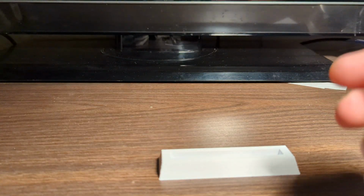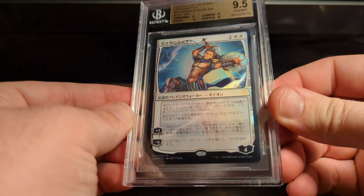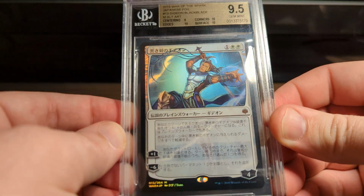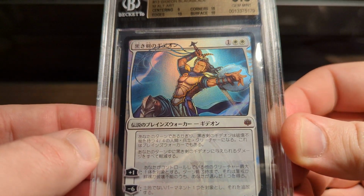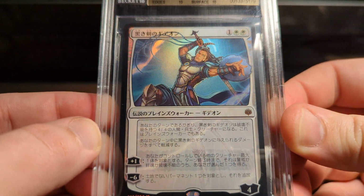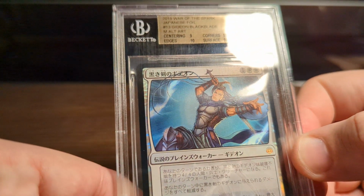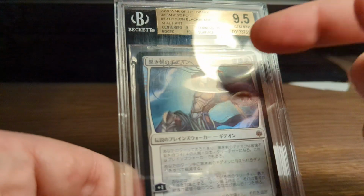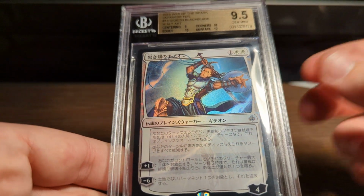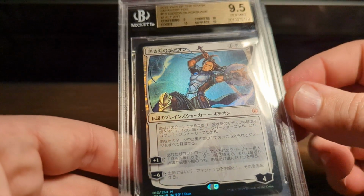So our next two cards are from War of the Spark. Again, another Magic the Gathering collaboration. I really like how just the eyes light up and the pattern on his sword is lighting up. I mean, this is a beautiful, beautiful card. So, 2019 War of the Spark. And again, those scratches, I haven't put that stuff on yet. They will come off, and it makes the slab look a lot better. And yeah, it's very easy.